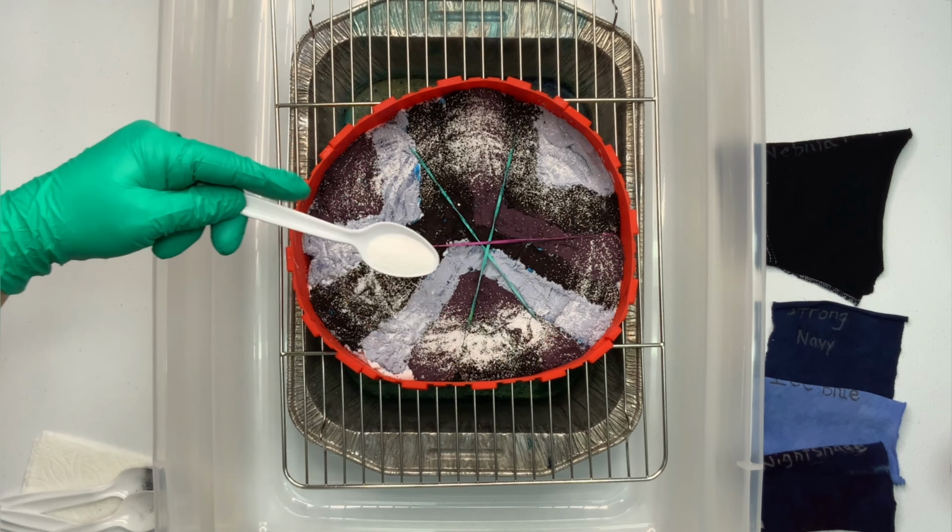I ended up removing one of the rubber bands because I didn't want it in the way of the dye placement. And also, something to keep in mind, your ice barrier will help hold the spiral together. So I'm using the silicone cake molds for my ice barrier, and when I apply them, I like to go with the direction of the spiral.